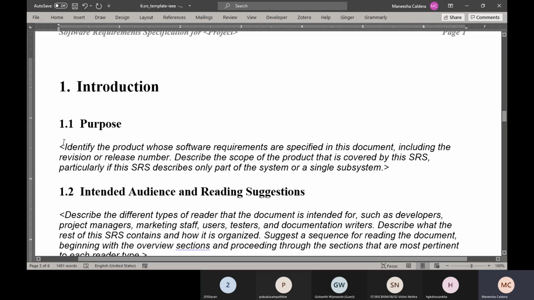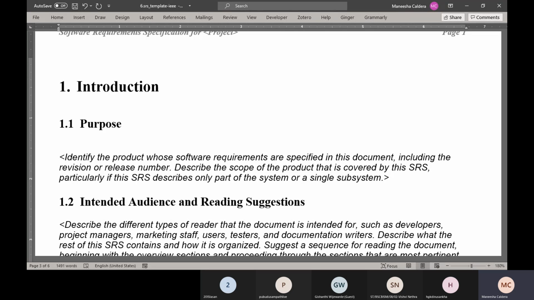Now what I'm going to do, I'm going to use the same template and write the requirements, whose software requirements are specified in this document. This document is, let me type out, student LMS, including the revision or the release number.